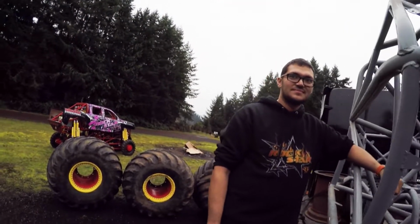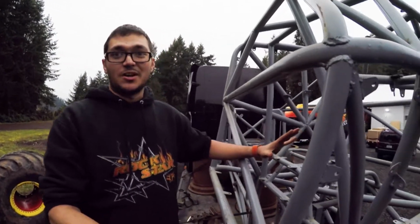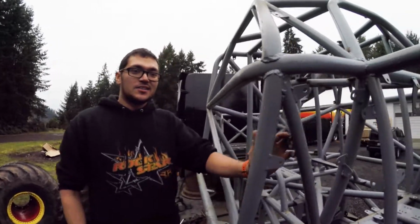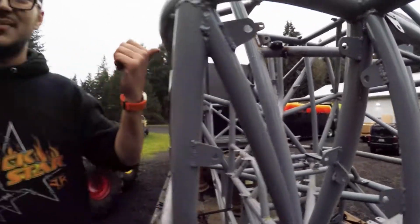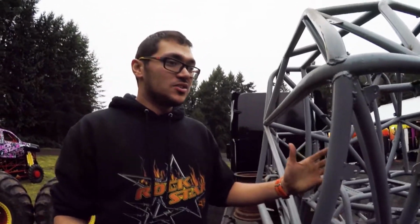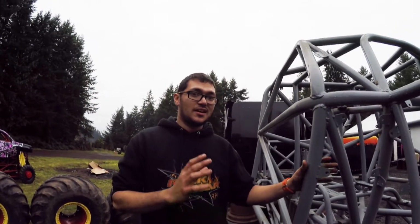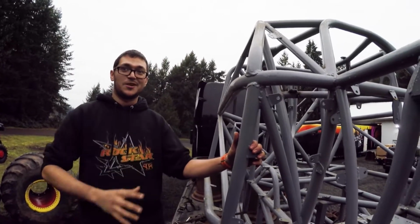All right, everybody, we're going to go over a few of the little technical things about this chassis because it's completely bare. You're not going to get much of a chance out there, people who fabricate things, to get a peek at what Dallas has got going on here. So basically the chassis is the starting point. Everything that makes a monster truck gets bolted right to this, via all of these little tabs, right? All those tabs which have been cut on the plasma table. I'd say all the tube work is a lot of work, but realistically, all the tabs, brackets, mounts and everything is probably more time consuming than all the tube work that goes on right here.